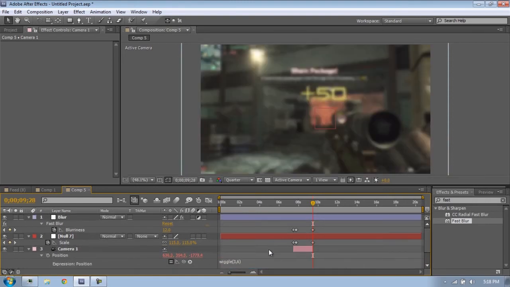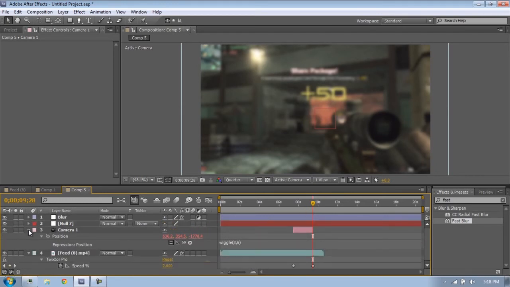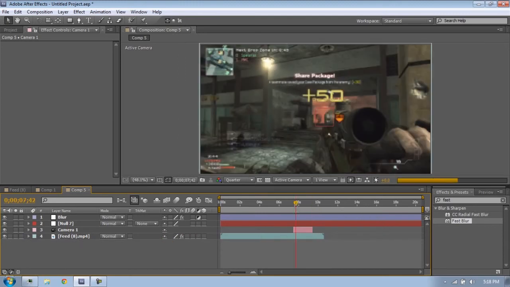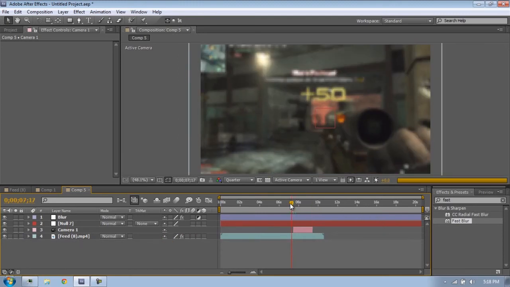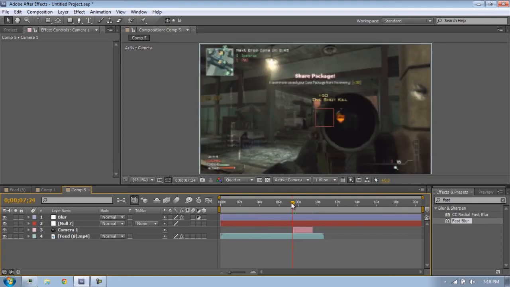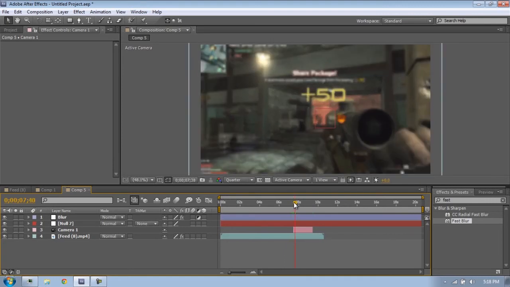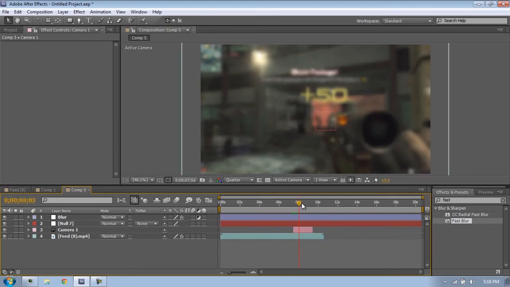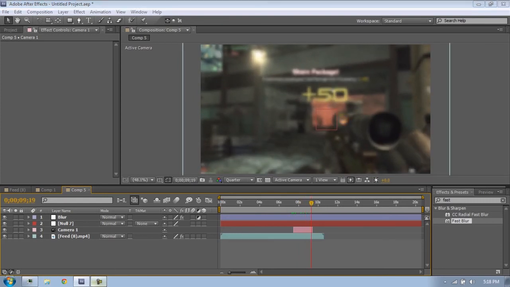So what we got here is, let's close these layers. It looks like this, comes in, shoots, it starts zooming in, and this thing just starts to screen shake, so it looks nice, and then it just ends out. I'll do a preview render really quickly, so I'm just gonna pause it.